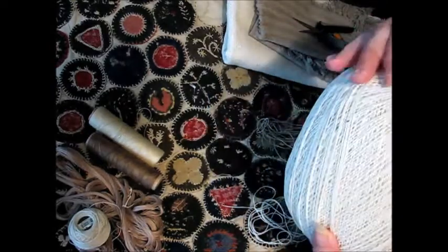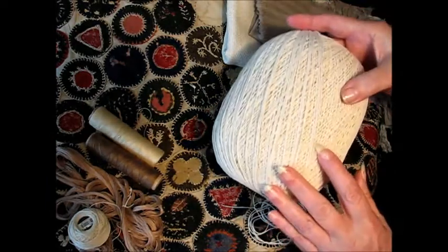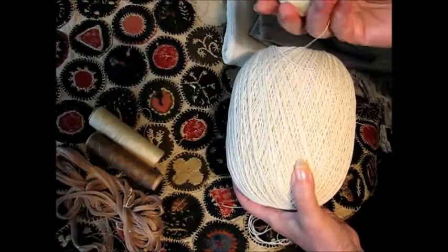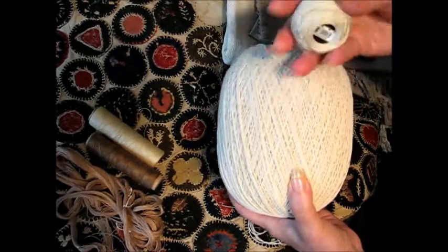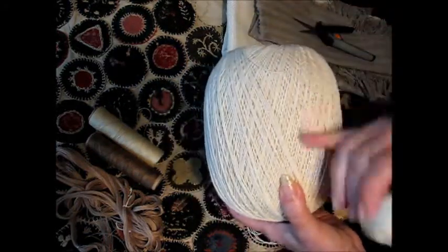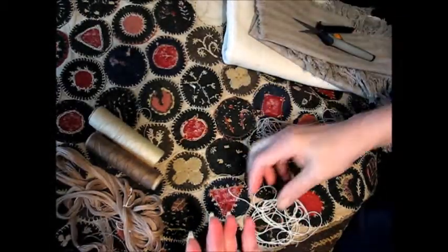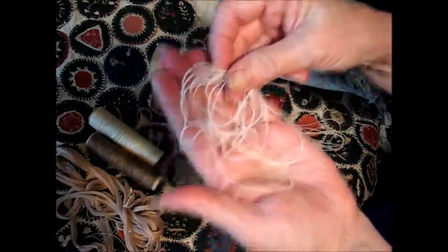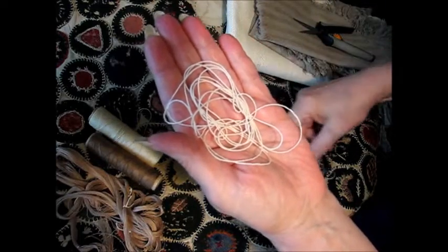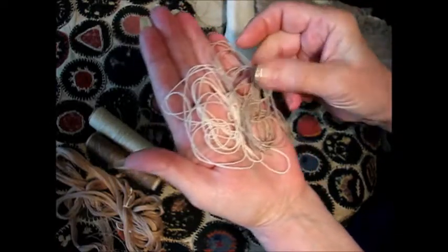There are two different kinds of crochet cotton. One is the mercerized, and the other is this, and it's not shiny. This is, I think, pearl floss, and you can tell it has a sheen to it, and this doesn't. This just looks very much like a piece of cotton string. This is this off the bolt, and I've actually dyed a piece for you, and that's the difference.